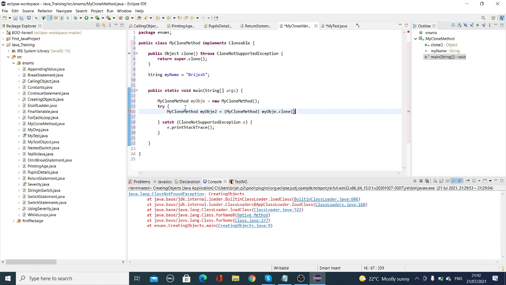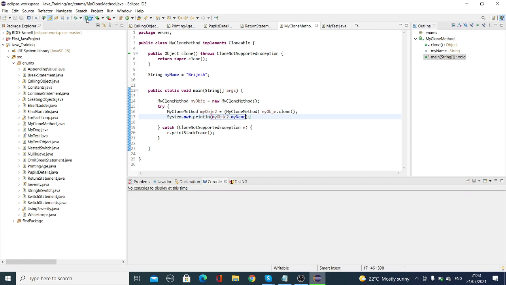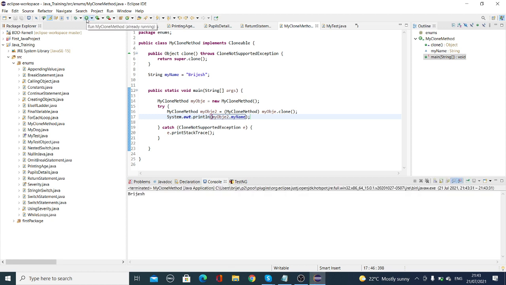It will clone this and generate this report. System.out.println, you are just printing your next object, my object 2. It will print my name. Now there is no error. If you execute this statement, it will print Brijesh.